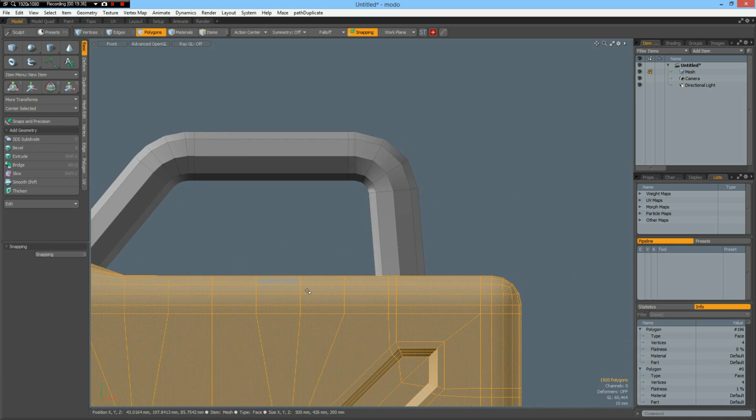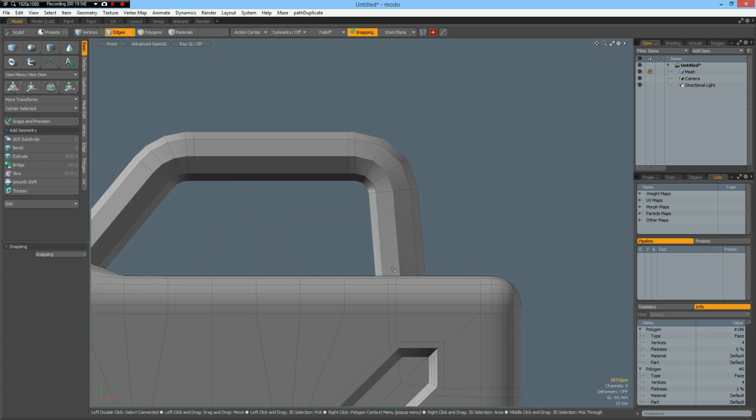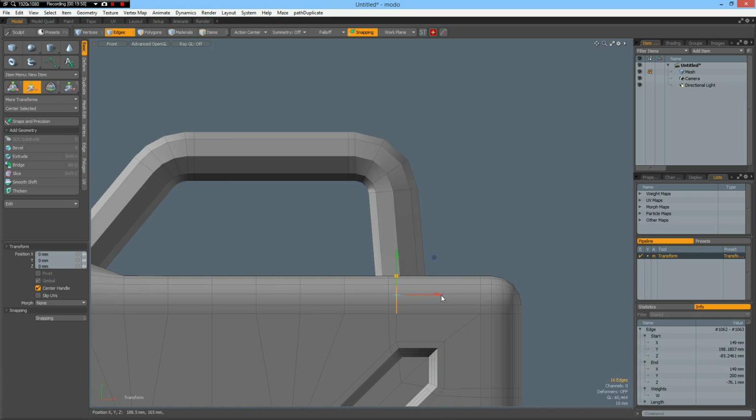The back needs some more work, so I select these edges here, W key, and move them to about here.